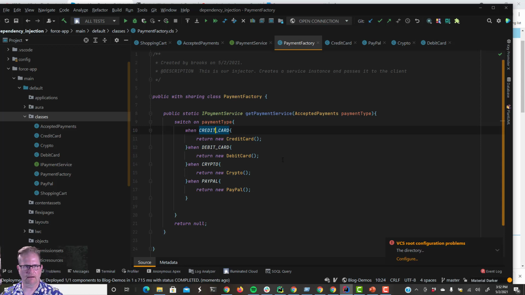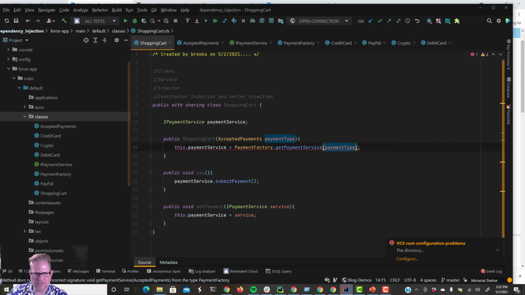There we go. All right, the joys of Apex, right? Stuff gets out of sync so easily. Okay, so now let's go back to our shopping cart class. Let's compile that one again.